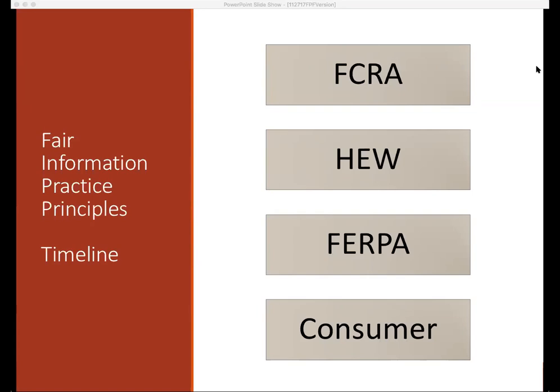And then the FIPPs became the model for basically all of our privacy laws and many European laws. Particularly, you can see them being used in the consumer space, and right now that looks like privacy policies online. When you use a website, that provides you notice and transparency. You are consenting by continuing to use the site, because most of those policies say that using the site is considered consent.